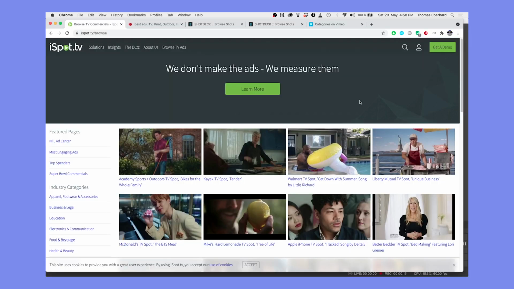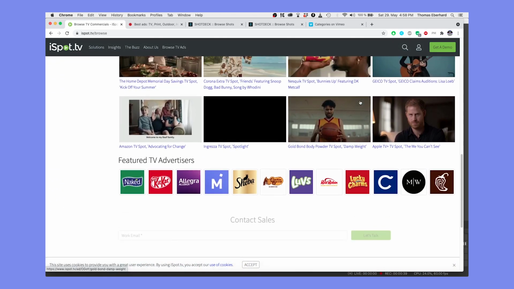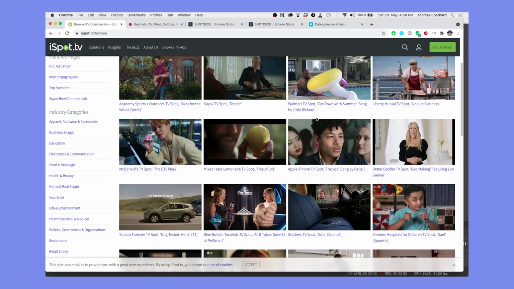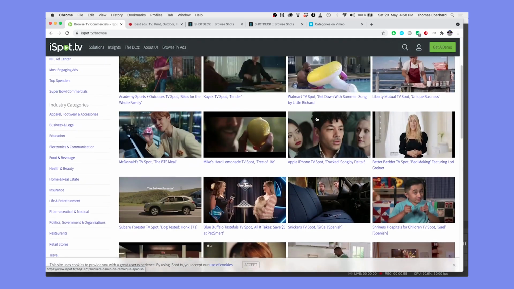Now, if you wonder where you can get those references from, here are some tips. There are many tools on the internet, but I will only show you a few. And with this knowledge, I think you should be able to investigate other tools. So on one hand, there is iSpot.tv. They have a lot of ads and commercials, and you can browse them. And I think they have a paid membership that allows you the use of many other tools. But in the free version, if you don't log in, you still can browse different commercials.